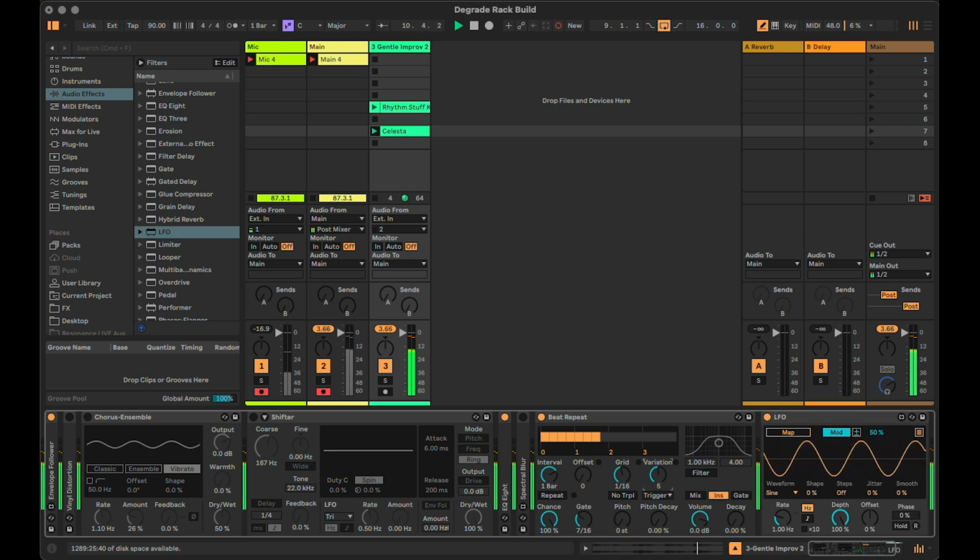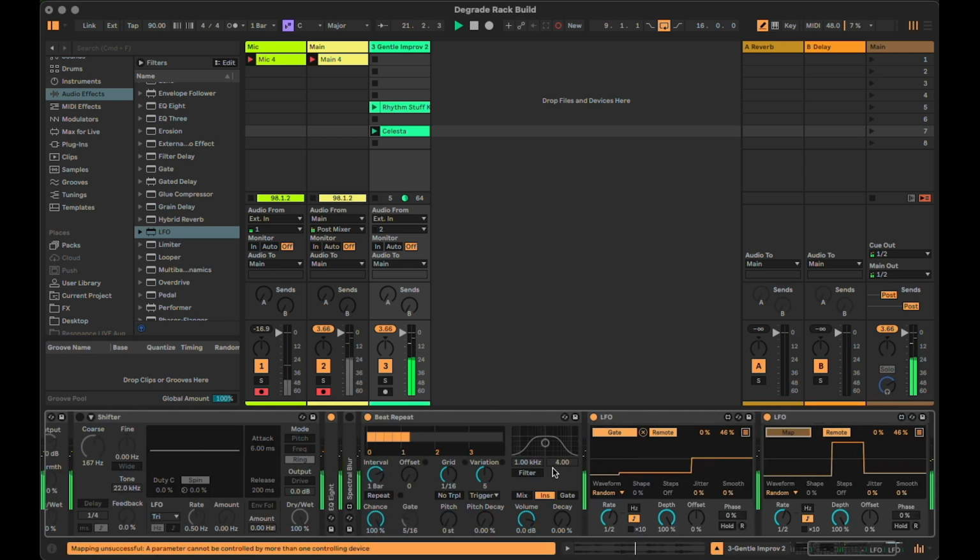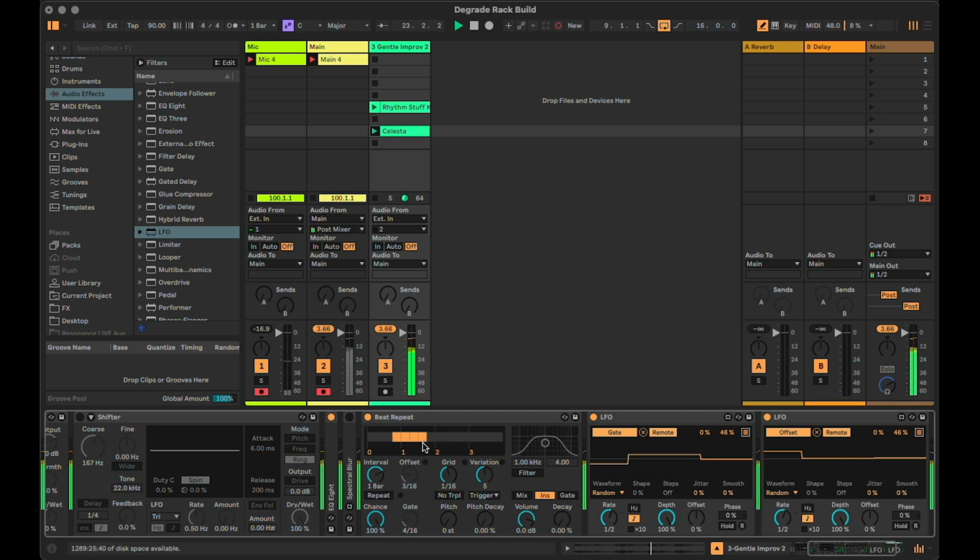Let's add a bit of variation in the timing. Let's make this a random, and let's make you change once every half a bar, once every 2 beats, because I want you to control the gate, the length of time that is going to glitch for. So you can see this bar switching around, how long it's glitching out for each time is changing now. Let's make another one of you, and let's connect that with the offset. So now the length of glitch and where that glitch is occurring is moving around lovely.